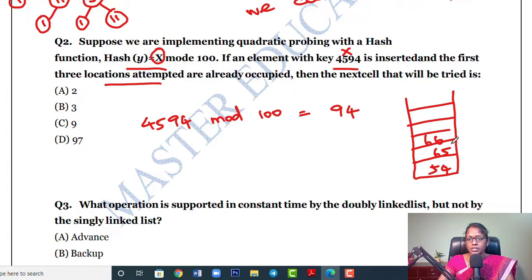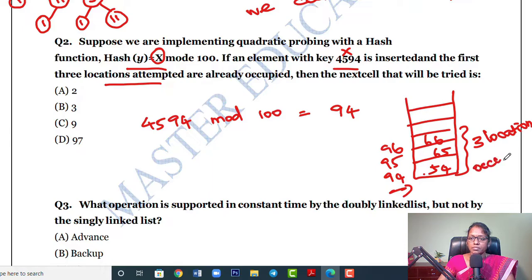So, what is it saying? The first 3 locations are the 94th location, the 95th location and the 96th location. I am attempting location 94, which is already occupied by 54, and then I try the next location. So the 3 locations attempted are already occupied.